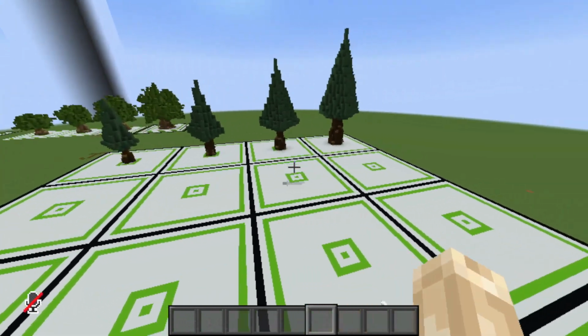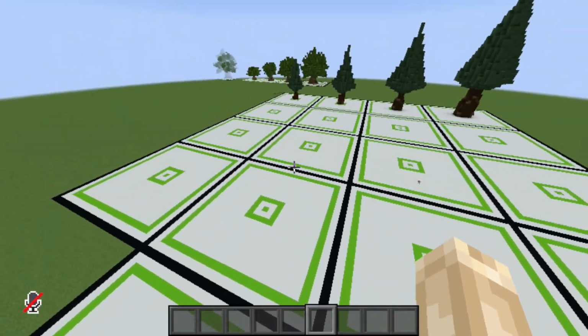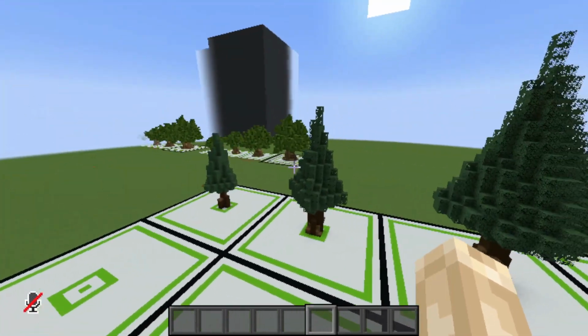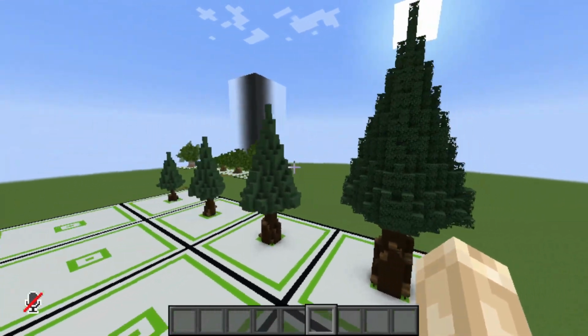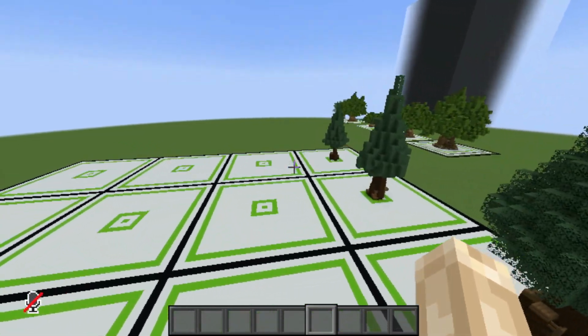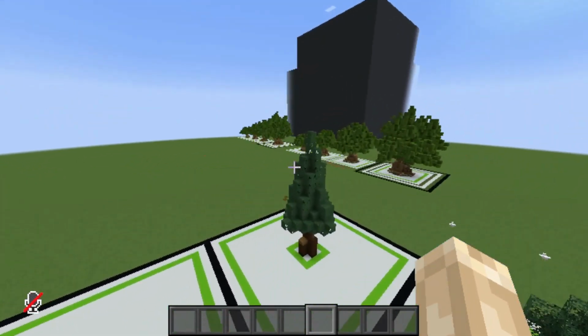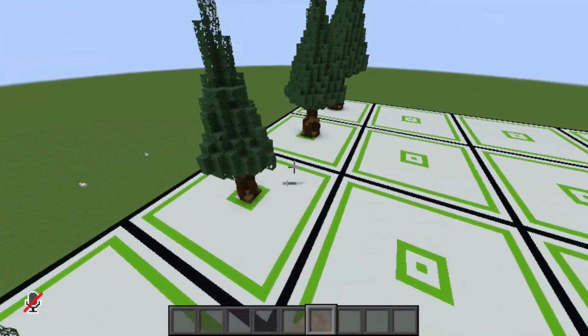To note, the rest of these platforms are for the rest of the trees that are going to be coming eventually down the line. We started with spruce over here and oak. Spruce is one of my most favorite tree types. Next to that is dark oak, and I'm thinking of making dark oak soon. But for now, I'll focus on this map, which is going to be composed of both oak and spruce trees.